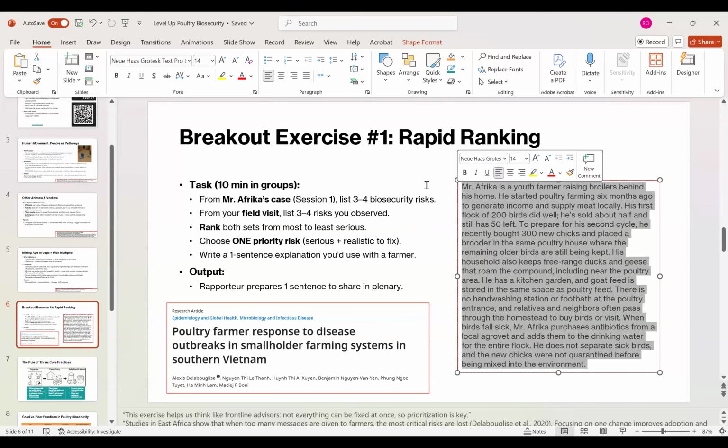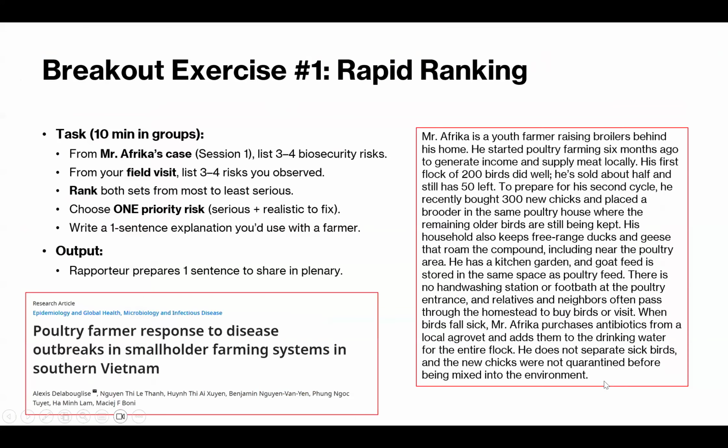Okay, Nixon. Thank you, Doctor, for the presentation. My question is, you have talked about the challenges, maybe within the context of Kenya, in application of biosecurity on poultry farms, and I think maybe it's a general consensus within East Africa on how biosecurity is carried out. According to the farmers we have and their capacity, what should be the bare minimum of the biosecurity measures that a farm should have, so that if we are to advise, we give advice which is contextual to them and they can easily apply?